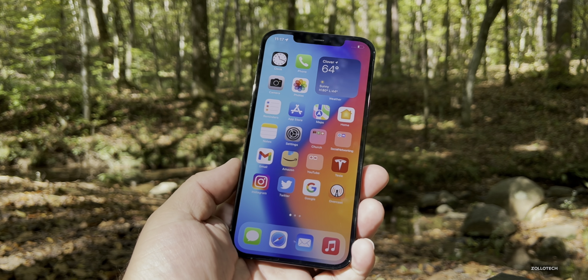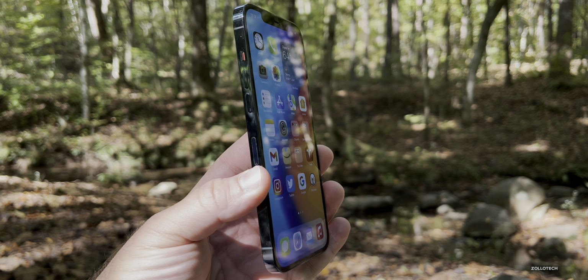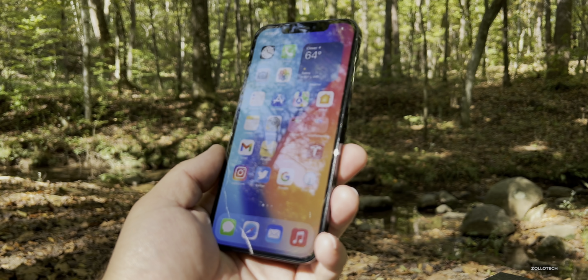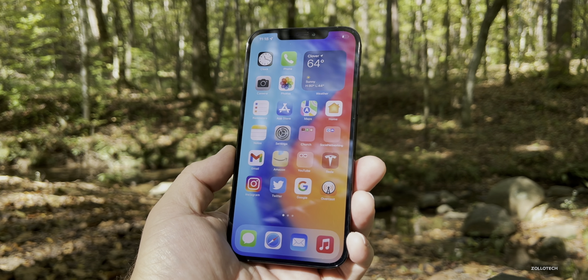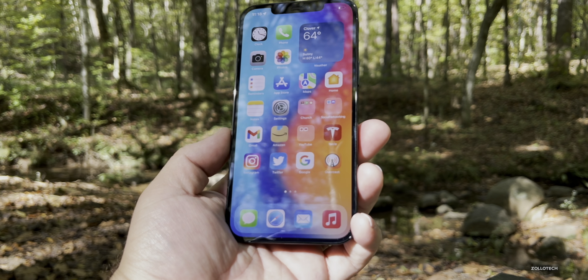Other than that, though, the micro scratches are so fine that you have to be in just the right conditions in order to see it. So really no issues there. So it's held up very, very well. Definitely better than the 11 Pro Max that had scratches all over it at this point and is heavily scratched. If you've seen my 1-year review or 2-year review on that, you'll see how many scratches are on it. So ceramic shield is definitely more durable.